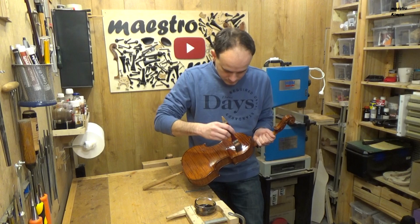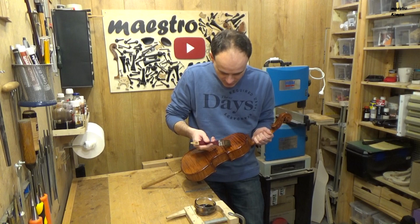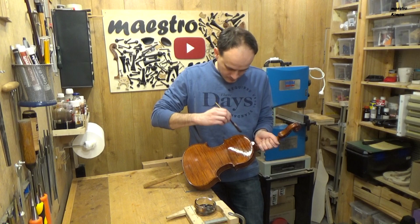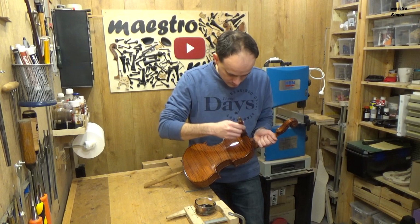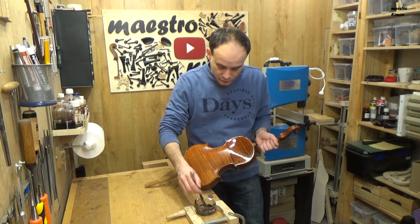Now at the beginning I can keep moving the varnish so I can spread it nice and equally. There is one hair in the varnish. I can pull it off. Now that I am done with this part, you can see how shiny it is. I'm not going to touch it anymore. I'm going to do this part, put a little bit of varnish again on my brush.